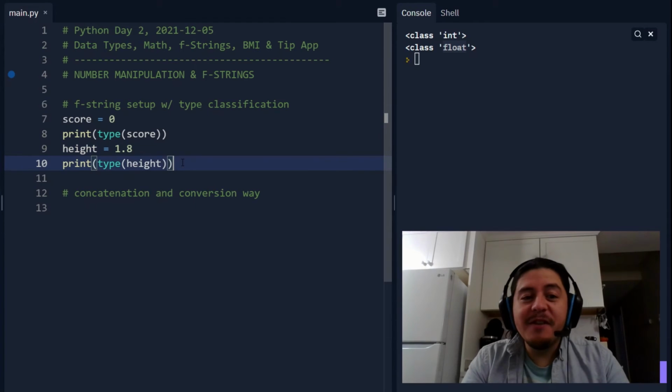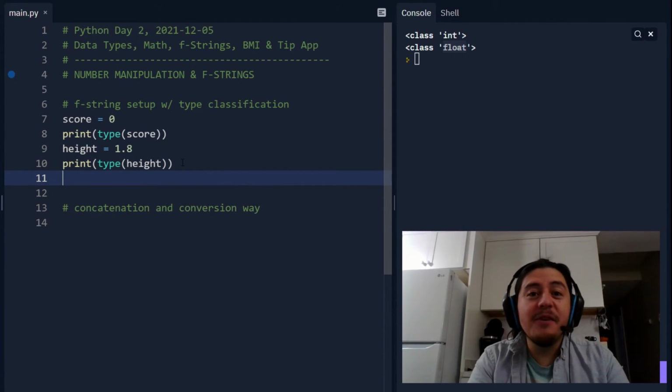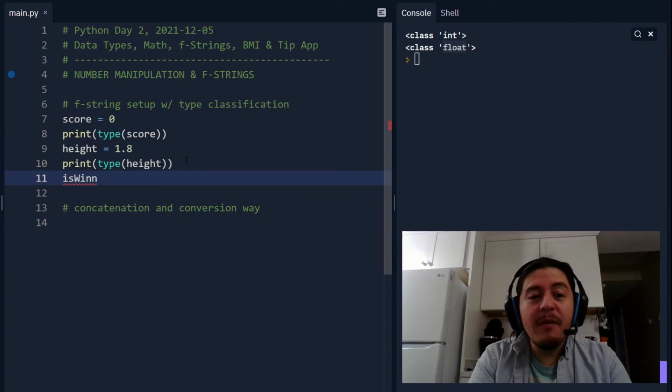Now we're going to introduce a new type of data, which is Boolean data, which is from Boolean algebra, like or and true and false. So we're going to make a variable called isWinning, and we're going to make it true.